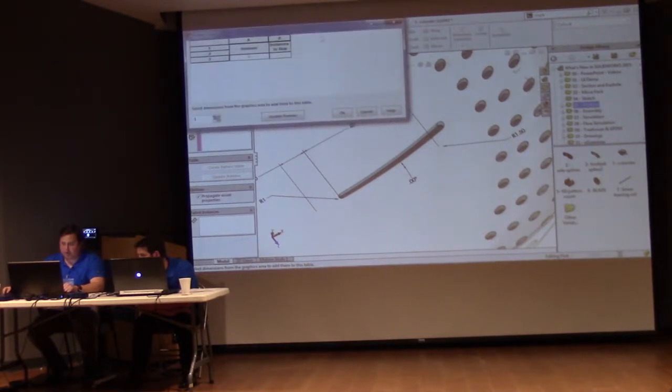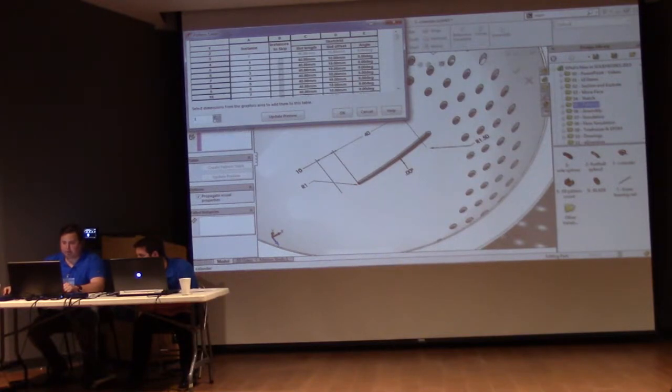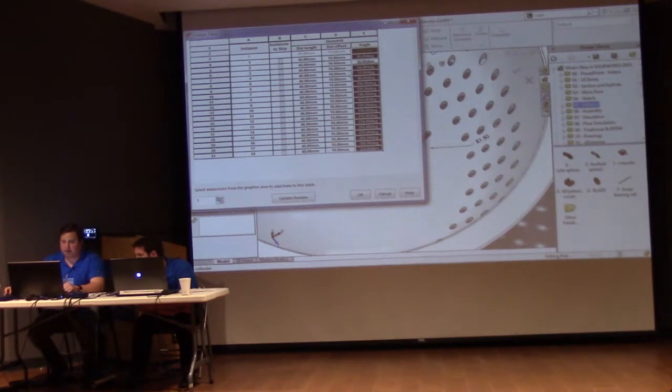It's just like a design table where I come in and select the entities that I want to control. I'll add the number of entities that I want to have in my table. I'm going to have about 20, so I'll rotate these about 18 degrees off from one another. And this works like Excel. I can auto-populate items.